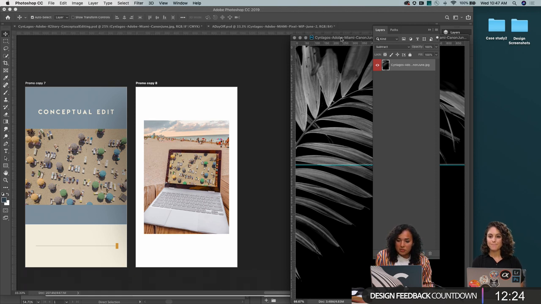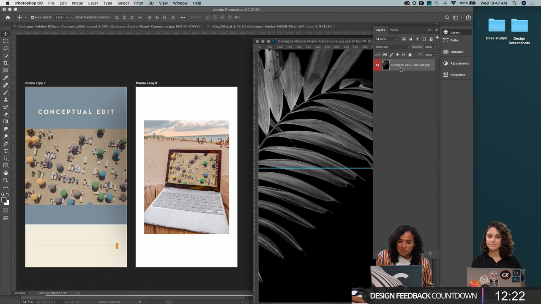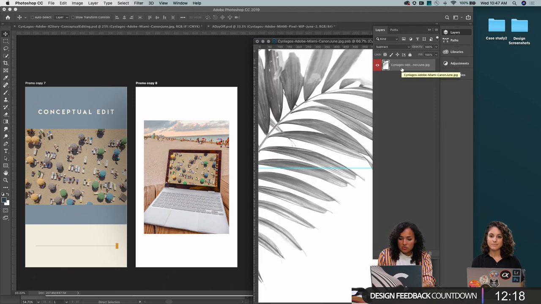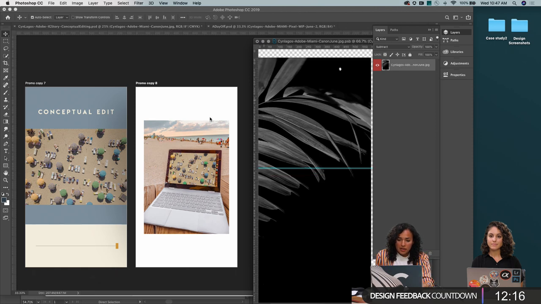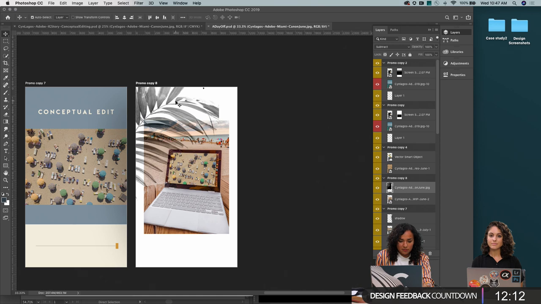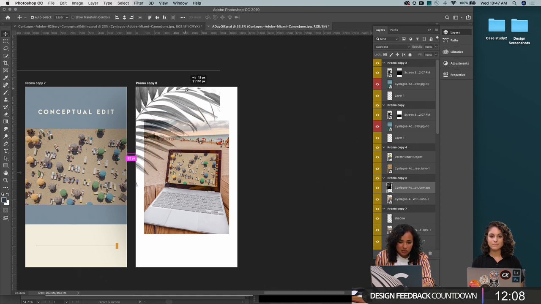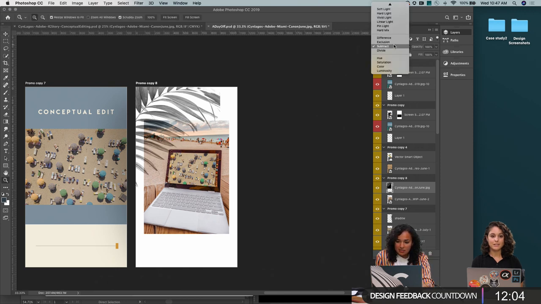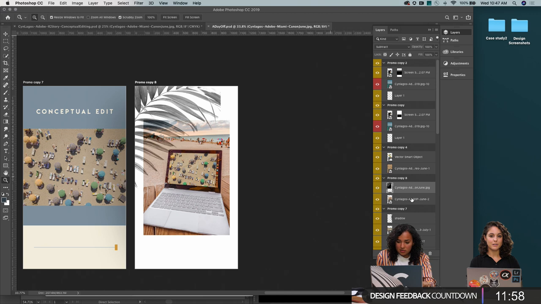So this is also another picture I took. Back to our assets. I took this picture of a palm tree and I just inversed it. You can do that with Command-I. I wanted to inverse it because I wanted a very graphic element to it, even though it's a photo. Definitely achieves that for sure, adding that extra element. And I added a subtract. Yes, thank you, Voodoo Val, for the reminder.